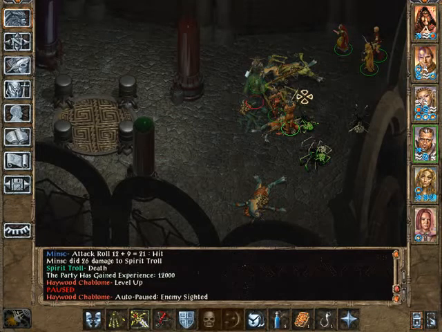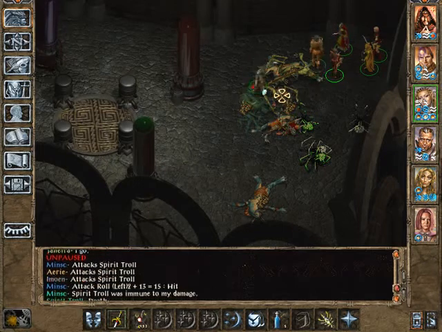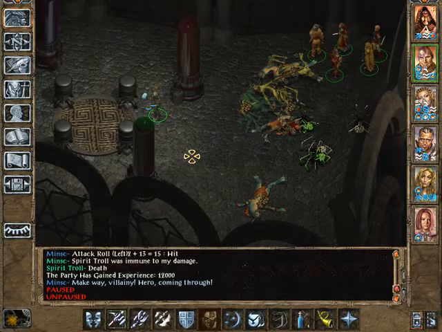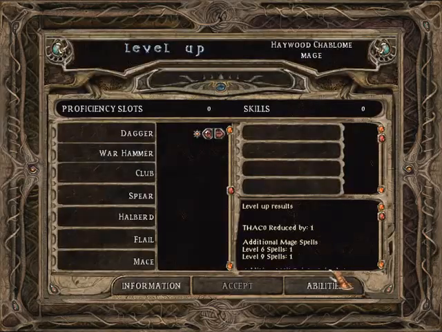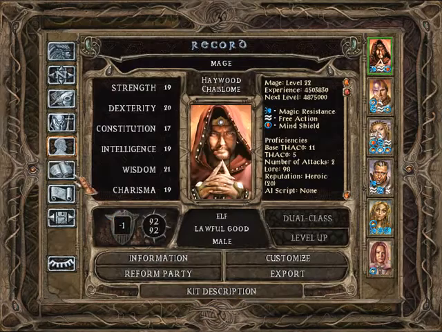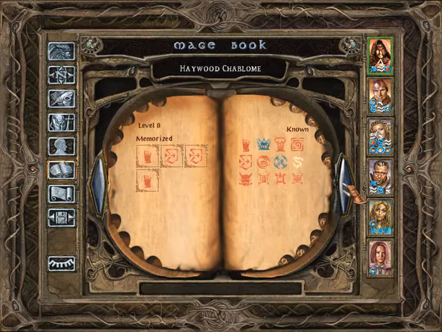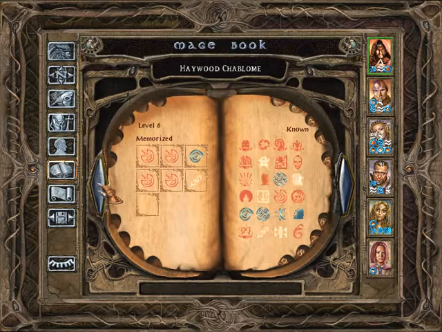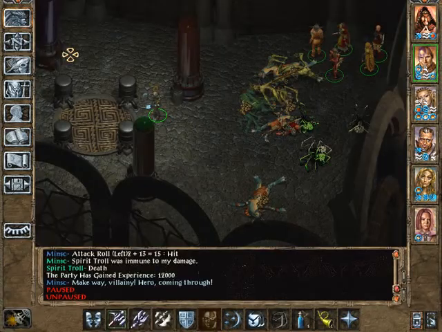Yay! Haer'Dalis leveled. Okay, now we have three. What do I want? Maybe a summon planetar. I did Crusade just in case Keldorn is, you know, not available.